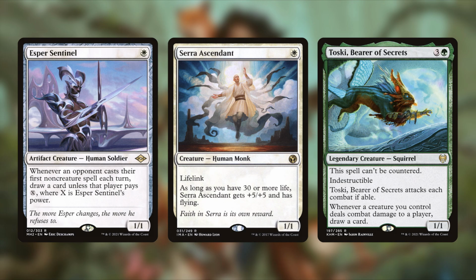But the best part is, whenever a creature you control deals combat damage to a player, draw a card. That's awesome. You're going to be swinging, like you said, with a lot of cards. You're going to be drawing a lot of cards. This is a pretty good creature package right here, dude. Yep, it's the name of the game, man. Draw your cards, play your deck, and just hurt people.